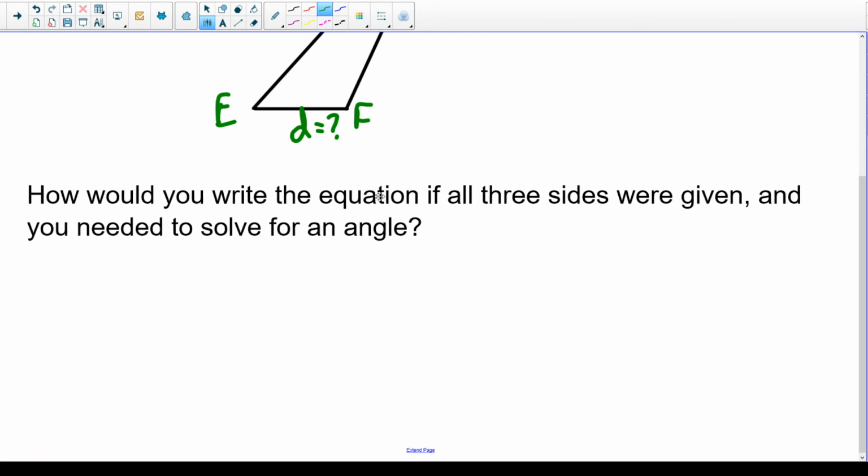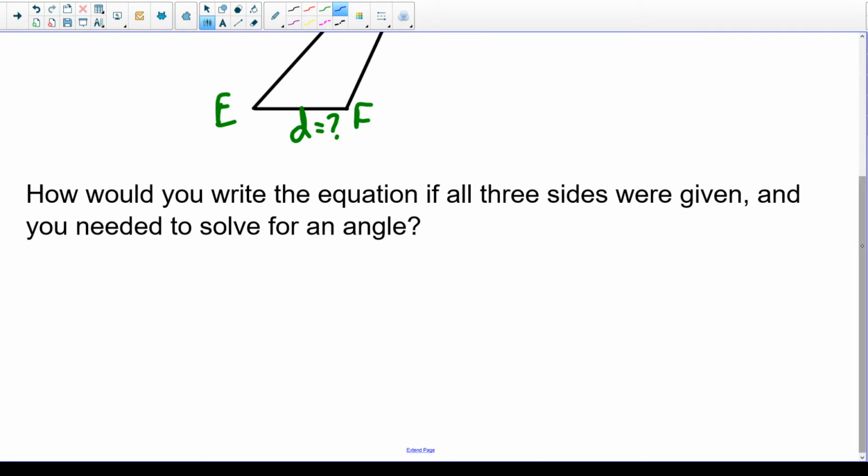The next case we're going to look at is what happens if you're looking for an angle. Now what I'd like to do is concentrate on the algebra of isolating the angle in the cosine law. And then we're going to talk about the actual example that's coming up next. So let's say I was giving you a cosine law equation, well, let's use the one that we just used up here. So d squared is equal to e squared plus f squared minus 2ef cosine d.